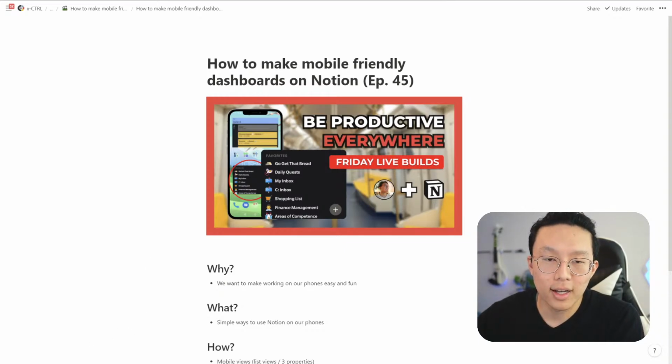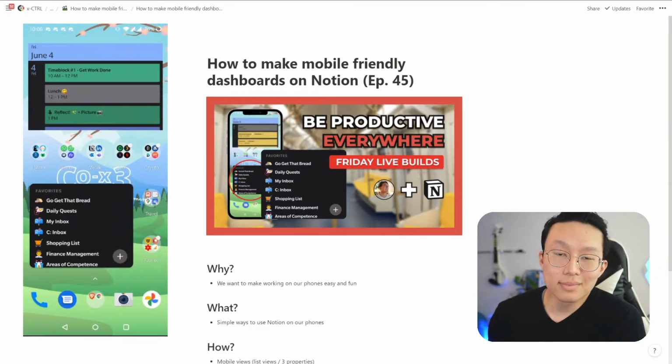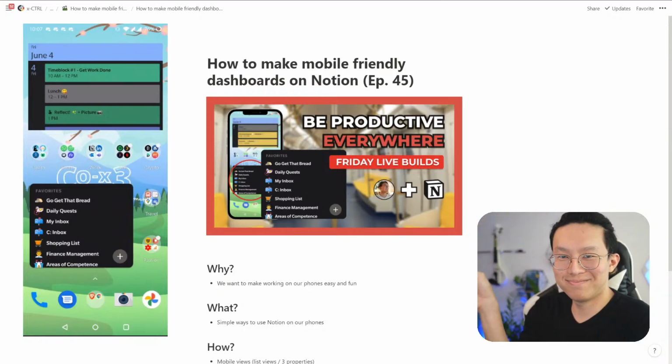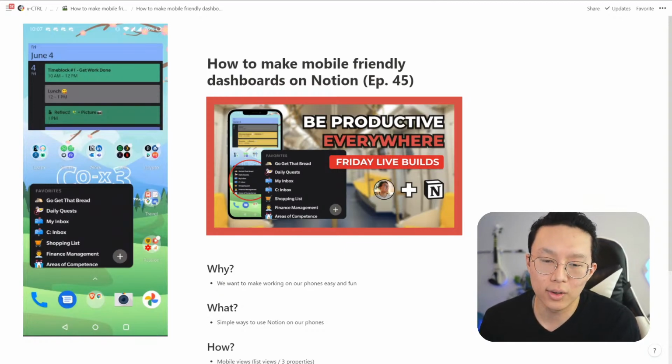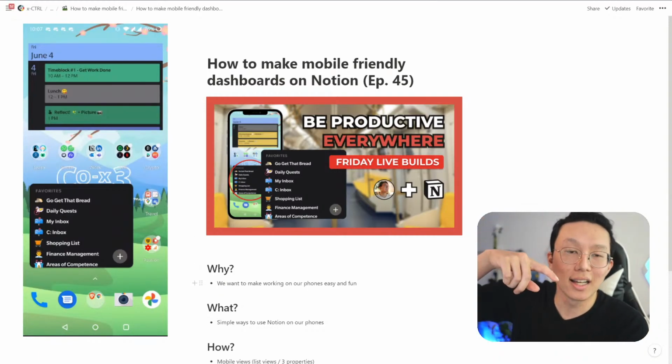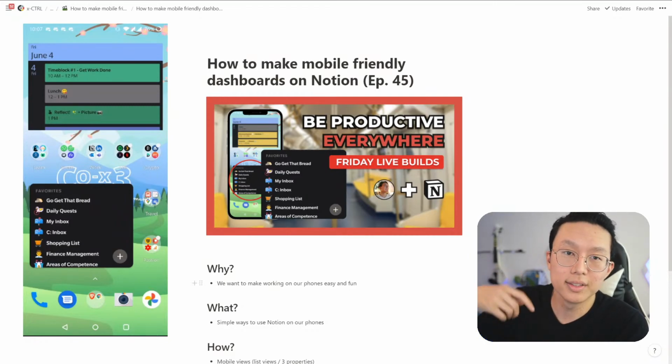So I'm opening up my phone capture right here. You can see my phone over here on the left side. And you can kind of see my phone. So this is my phone home screen, okay? And everyone can do this. You can always have your own widgets. This is a Notion widget, by the way, on the bottom right here. You can see on the left there is a favorites little window. It's the black little window there.